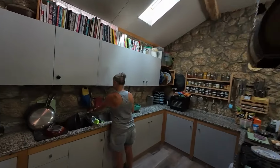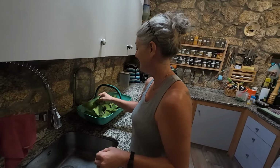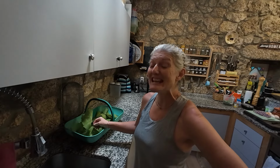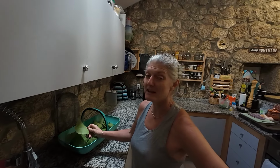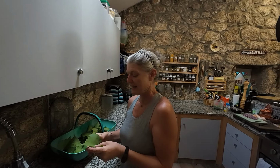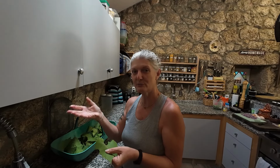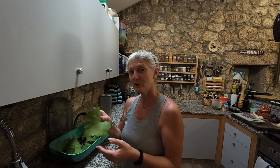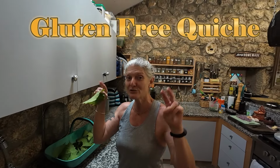So, what are you doing in the kitchen? I've picked some vine leaves. Not to wear, but to eat. I'm going to be doing them as a sort of replacement pastry case. So it's a little bit of an experiment, just to try to do something a little bit different if you're gluten-free, for example. So I'm going to be making a gluten-free quiche using vine leaves as a pastry case.